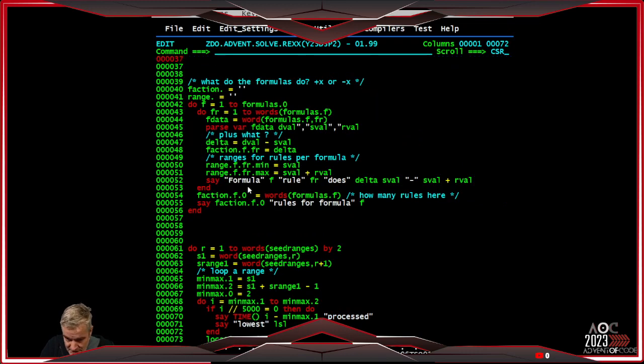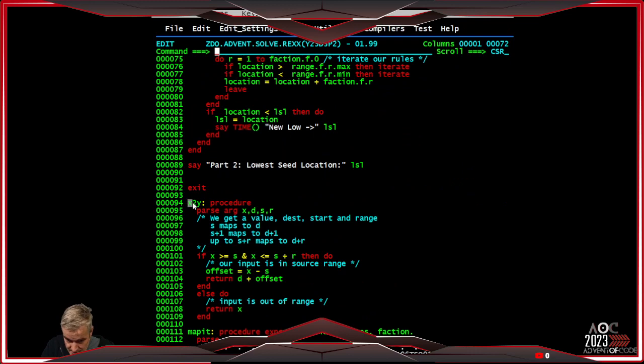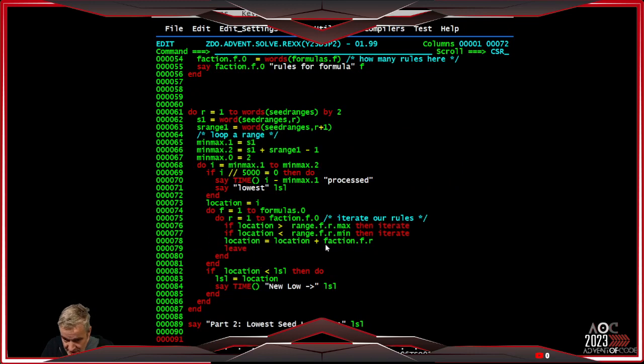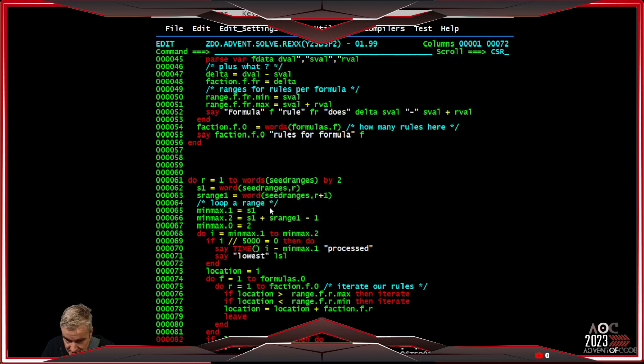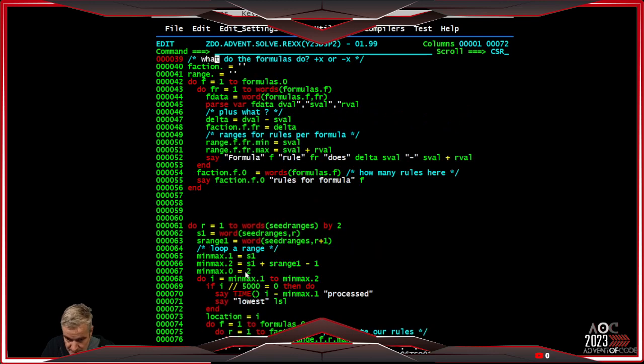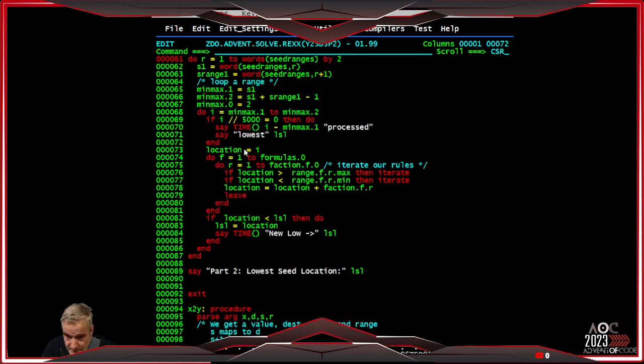But then part 2, on part 2 I decided not to use this formula anymore. Instead, I did even more parsing on the input, where I immediately get a, where is that parsing? Here, where for every rule I calculate the delta of that rule, so what it does to the thing, and then put that as an action. So that's the way it's gonna move it. And then over here I have a little loop in there. We can run it just once, see how that goes.